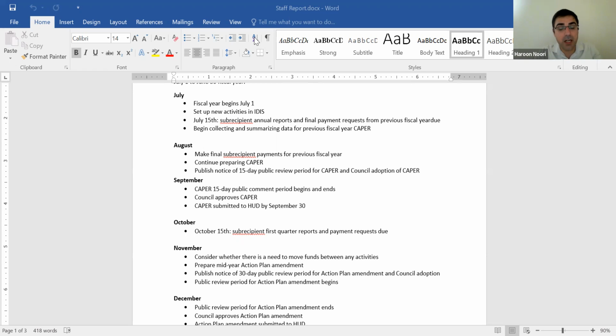And again, we will certainly need special meetings for some of the events that occur during a typical year, for example the agency presentations for the funding cycle and the review of the NOFA document. Especially if we have unused funds, like an agency turns funds back to the city and says they're not able to implement this project, then we can either wait until next year to incorporate those funds into the next annual action plan or implement an amendment to the current plan. But we'll be discussing those at special meetings.